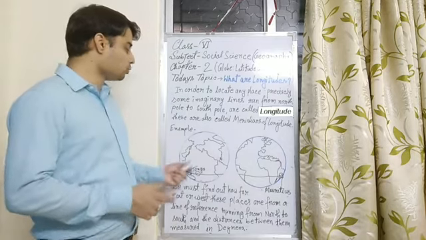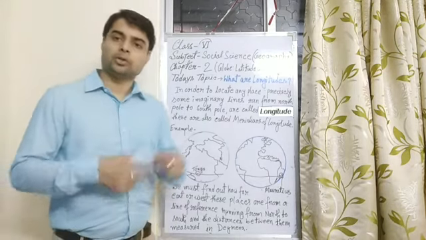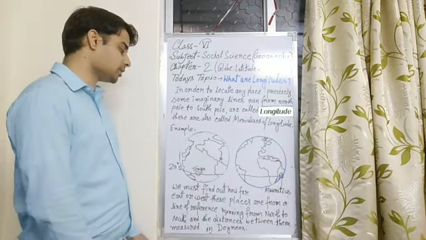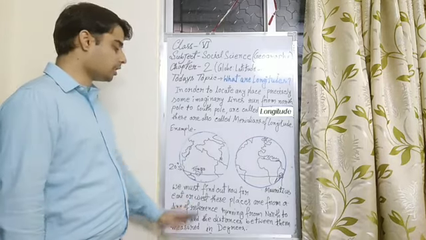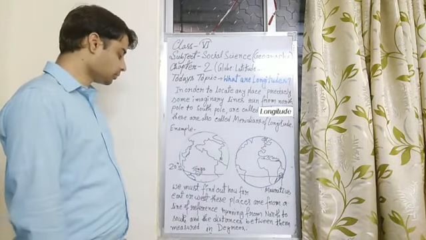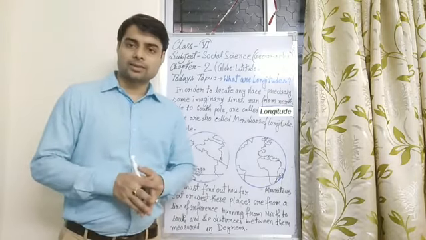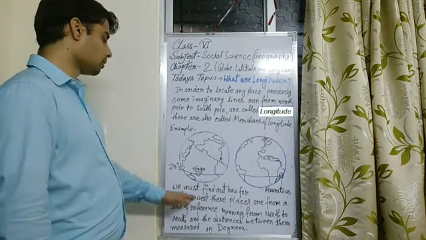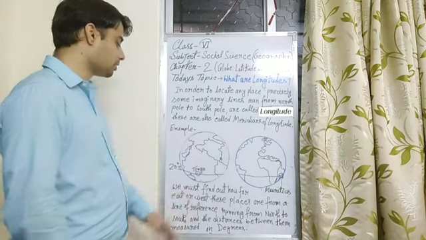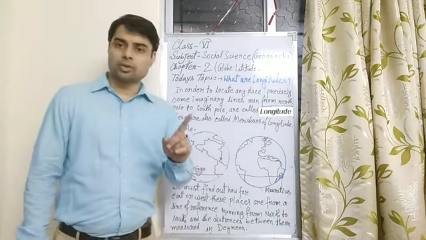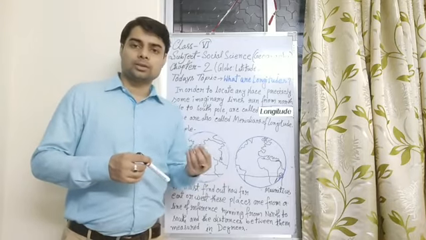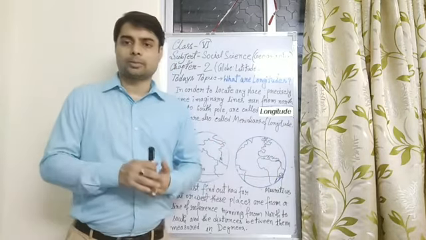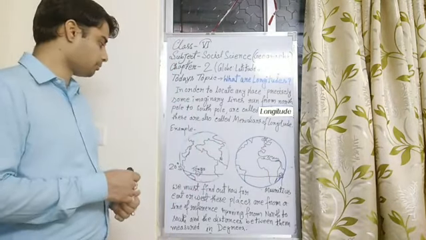So how can we define these two places separately? Because both are situated on the same line. Then we must find out how far east and west these places are from a line of reference running from the North to the South Pole. Then we have to draw some vertical lines to find out how far the places are east or west. We can define those places by how far east or west they are from our place, from India, how much east or how much west that place is from our country.